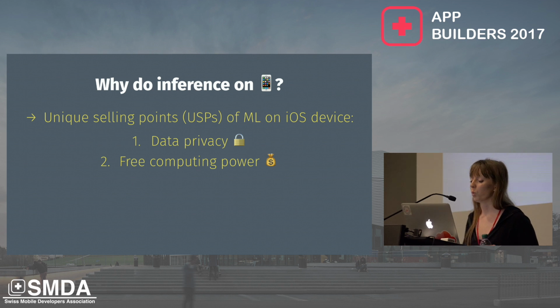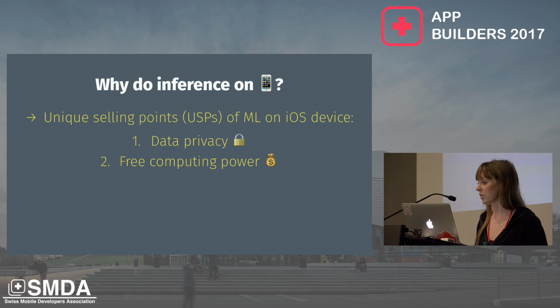So why would you want to do inference on the device? It is probably a lot faster to do it in the cloud or on your own Mac Pro or something. Obviously, there's no comparison. But there are some reasons why you would want to do inference on the device that you can't get from the cloud. And the first one is data privacy.